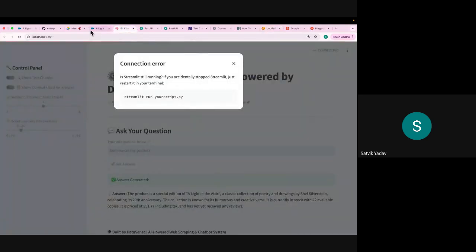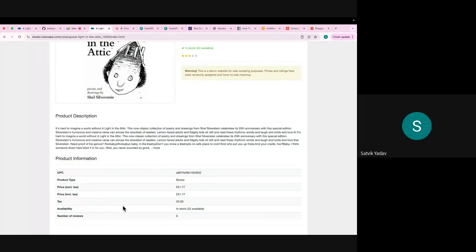In this website, I am asking about stock price. How many things are available in stock? Do I need this info? Do I need to pass this information to the LLM? Tell me. No, I only need to pass the information relevant to my question. Focus on the keyword: relevant information to the question.